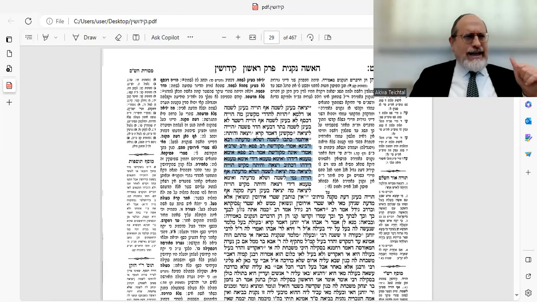So now, what exactly are we saying now? Let's just reframe, let's refocus. What are we saying? That the shtar of the tnoim, the shtar of the financial agreement written way before the chasana, has to be written with the consent of both the chosen and the kala. What does that mean?